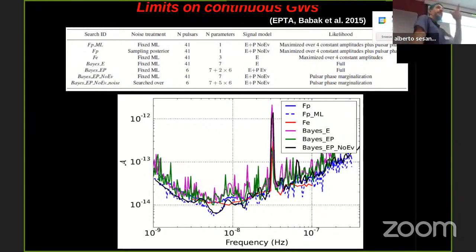Sorry, I have a question. It's a basic question, but from the correlation that we have seen, how can we determine the localization of the source? Okay, so the localization of the source.